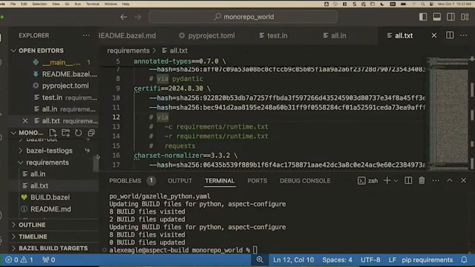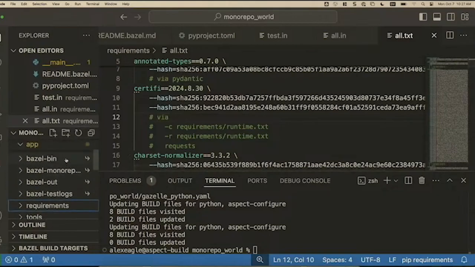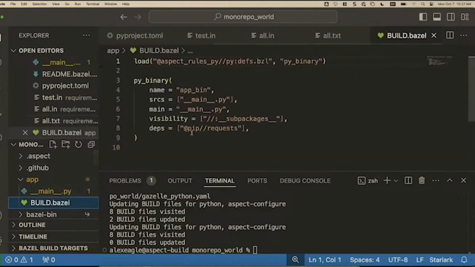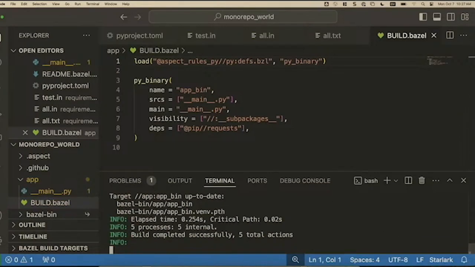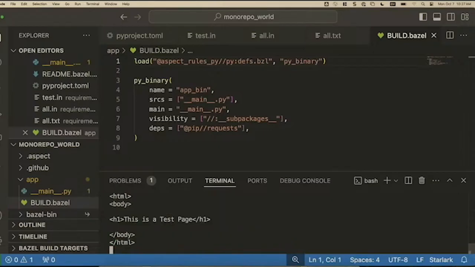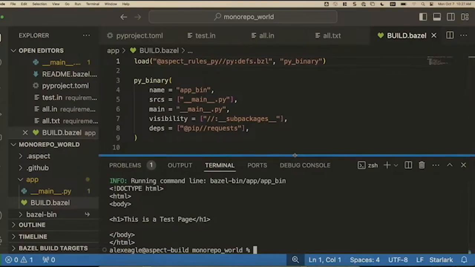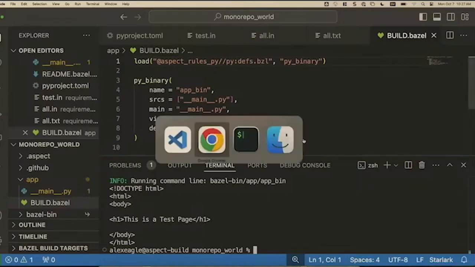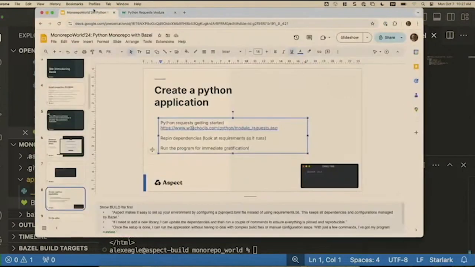And so this file has been updated, all of our dependencies are available. And so now if we look in the application that we started writing, we now have the build file written for us. There's nothing we need to do. It's got app_bin. And so we should now be able to do Bazel run app bin. And so it's going to print out the result that we got from that README, which was just go fetch some code from the internet. OK, so there you go. Immediate gratification. We've got a Bazel project up and running, and we've run our program without having to learn any Bazel stuff. So what are we going to do next?